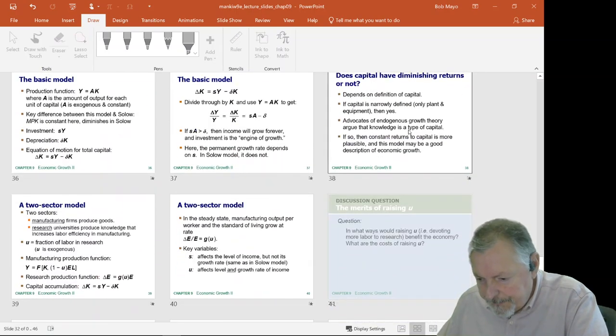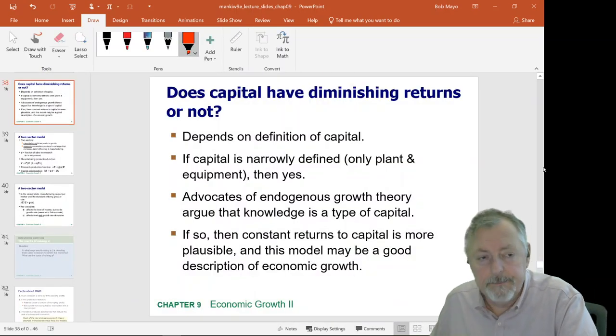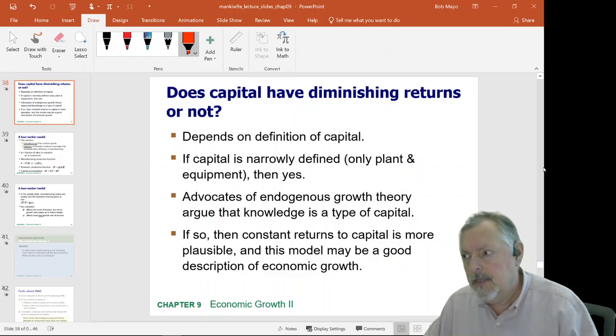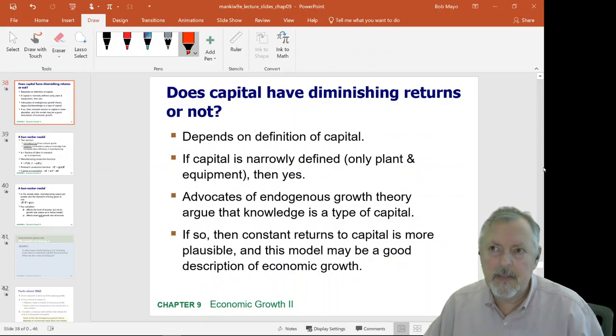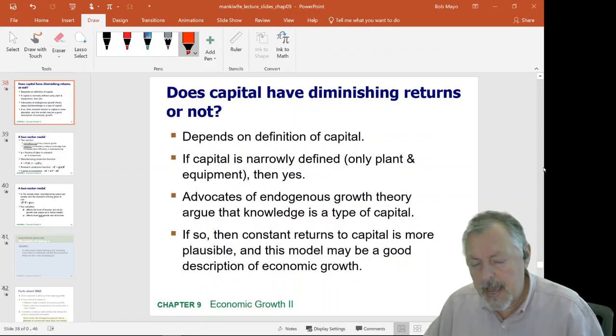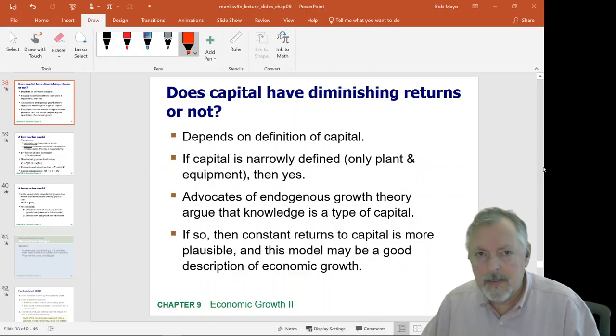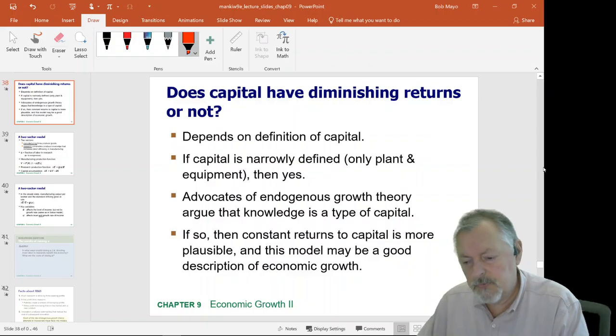Here's a good question. The Solow model, which is very useful for a lot of things, I don't mean this as a criticism of it, is predicated on the assumption that there is declining marginal product of capital. But is that right? We know there's declining marginal product of most things. Whatever it is you have, if you have a ton of it, getting a little bit more is probably not going to help you as much as getting your first few units. But is that true with capital?